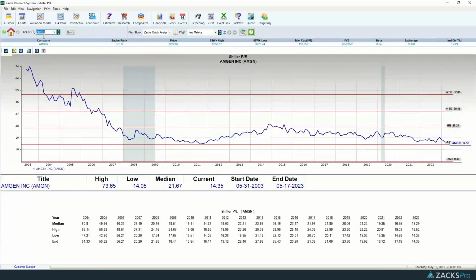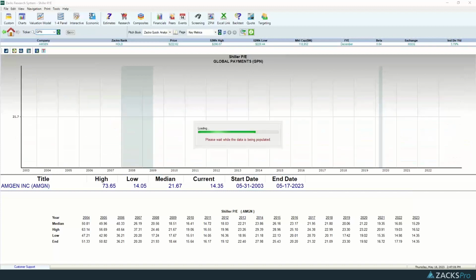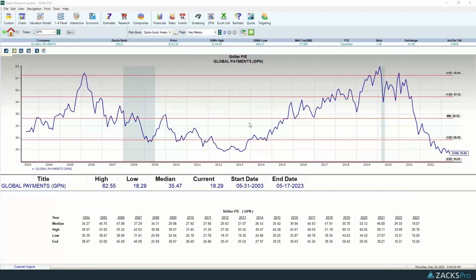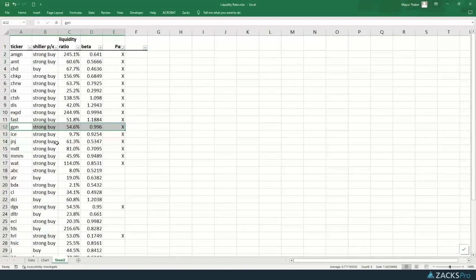And so I think there is a time to start to take a look at companies that have really gotten slammed hard and currently are trading in this buy zone area of 1 to 2 standard deviations below the 20-year mean. This to me looks like a great opportunity to be adding to names like this, to buy and hold for the next 3 to 6 years. And again, these are companies that dominate their fields. They are exceptional at what they do.